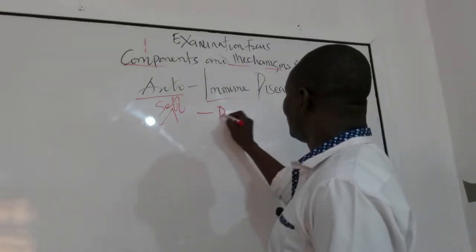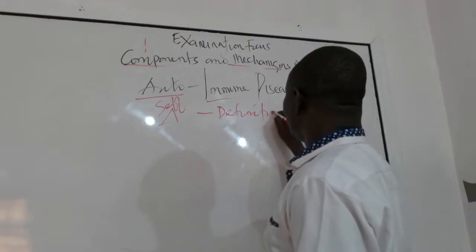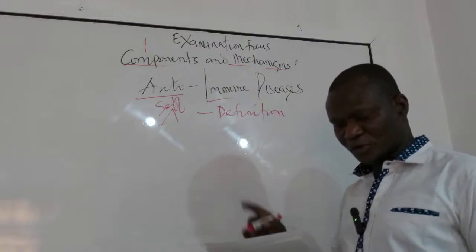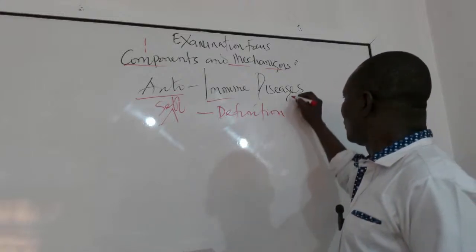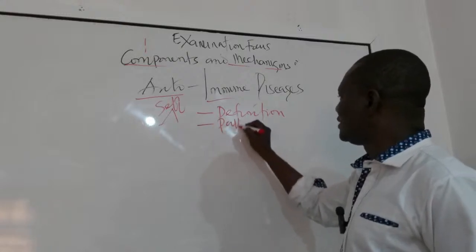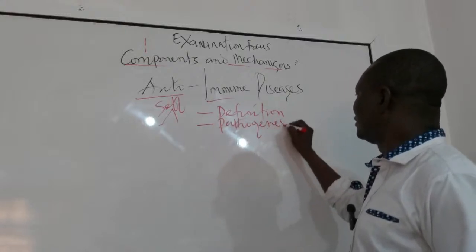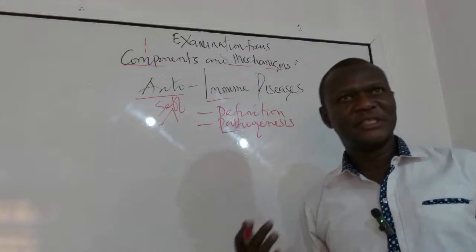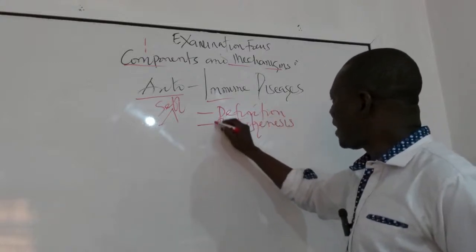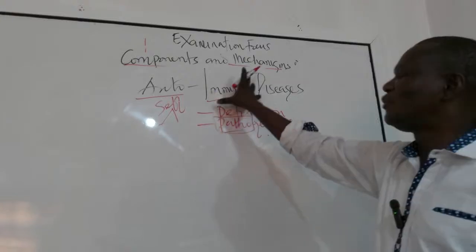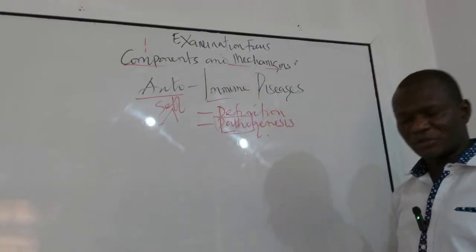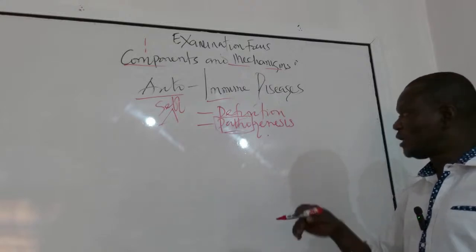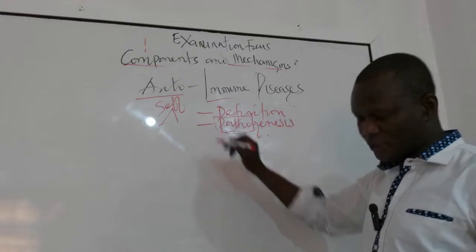Under that, you should be able to give us the definition. What is autoimmune disease? You should focus on the definition. Then you should also tell us the pathogenesis. When you say pathogenesis, patho is pathology, from diseases. So you should be able to tell us how the genesis of this kind of autoimmune disease happens, including their clinical manifestation, how it actually happens, and all this.